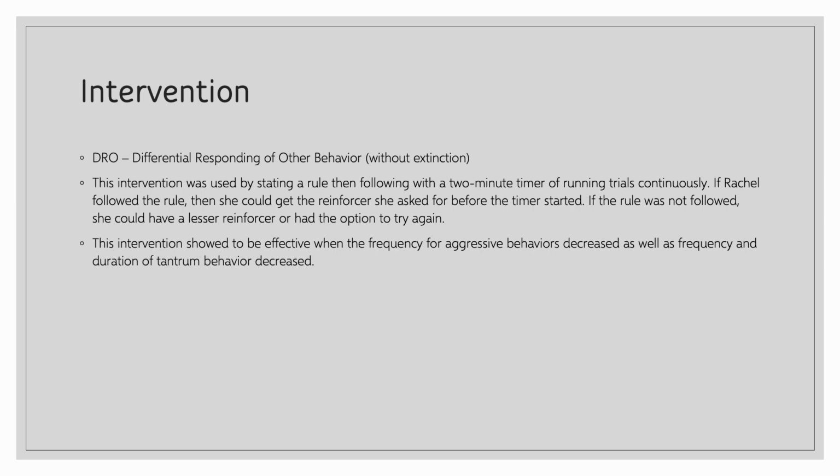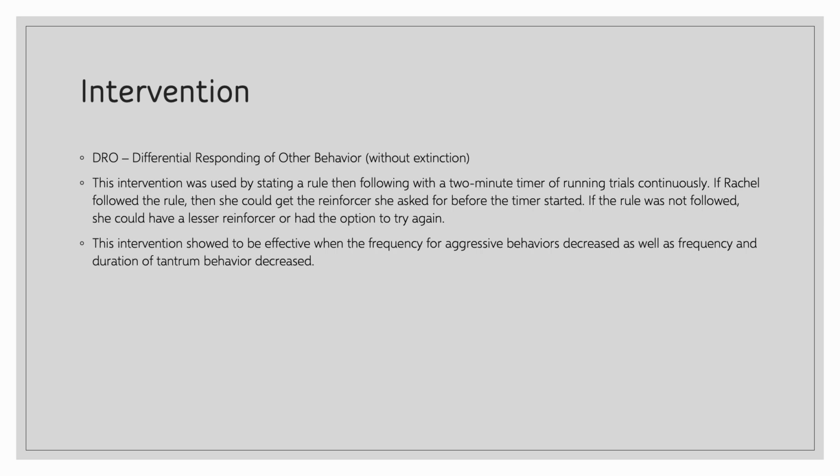And I'm going to go into a little more detail here. The rule that we used: in the beginning, before we stated the rule, we would say, what do you want to work for? So that she would be aware of what she was going to gain if she did follow that rule. And she would pick either the playground, the iPad, whatever reinforcement she wanted right then. And the rule was, she speaks in sign language, so you can't see me, but I would do the signs and say it out loud. We're going to go 2 minutes without hitting, without pushing, without kicking, and while sitting up at the table.